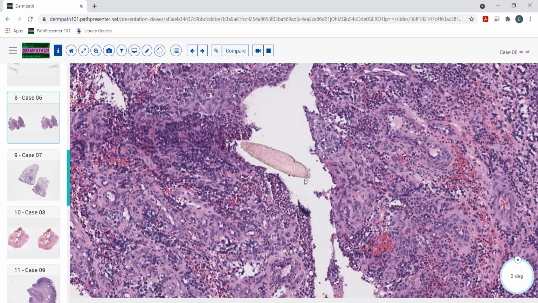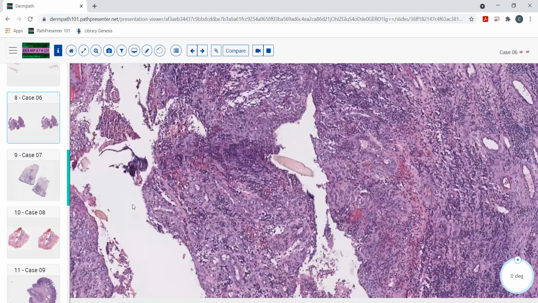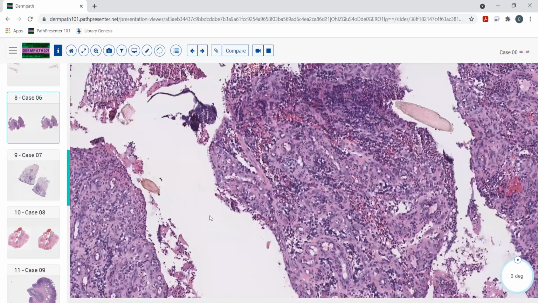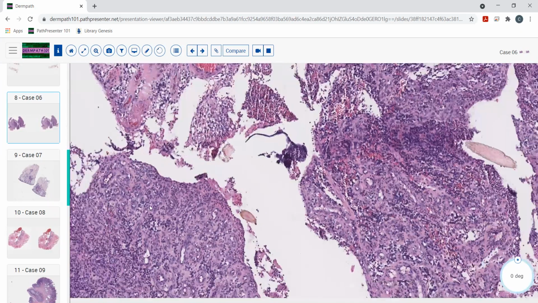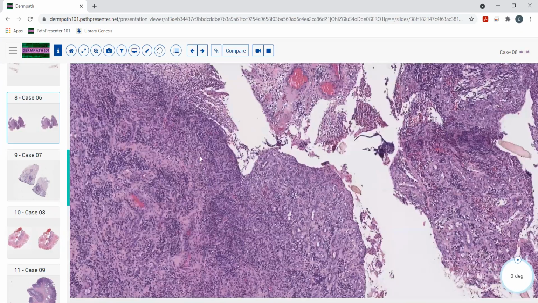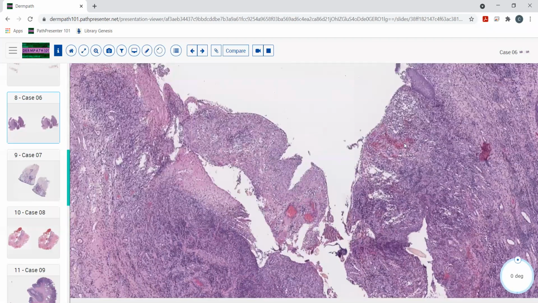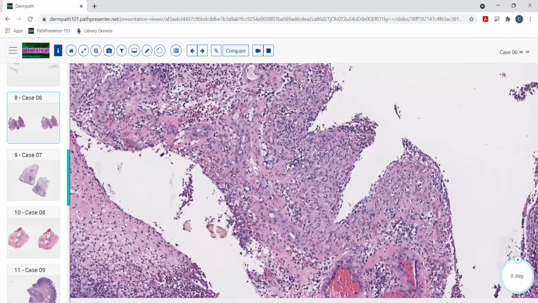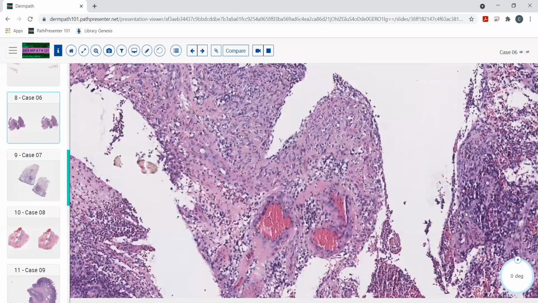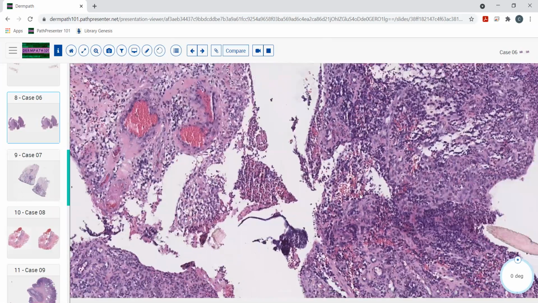Some people also call it a pilonidal sinus, which is probably a better term in some ways. But even in that situation, a sinus tract usually has epithelial lining. This one, as you can see, doesn't have any of that. It's basically just these implanted terminal hair shafts here inside this skin with this granulation tissue and inflammation. So this is what you see with the so-called pilonidal cyst or pilonidal sinus, and it's not really and truly a cyst.